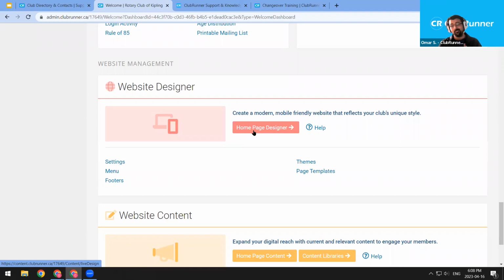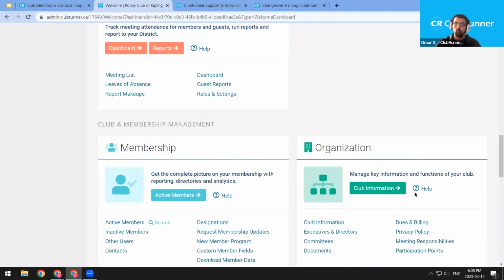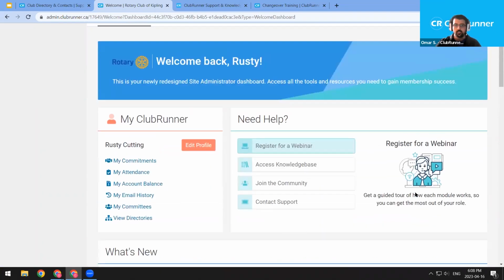However, your executives and club editors can create custom pages, and time willing, I'll show you where you guys can start making custom pages for your club. You wouldn't need the greatest 30 site administrator access level to make those custom pages. Okay, let's scroll back to the top and show you guys where you can view your own profile's access level.